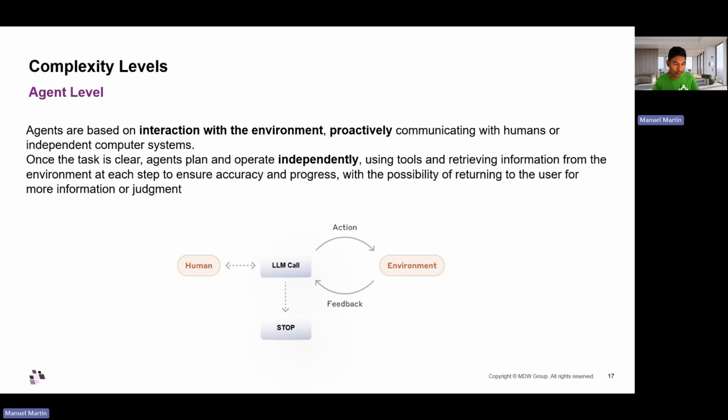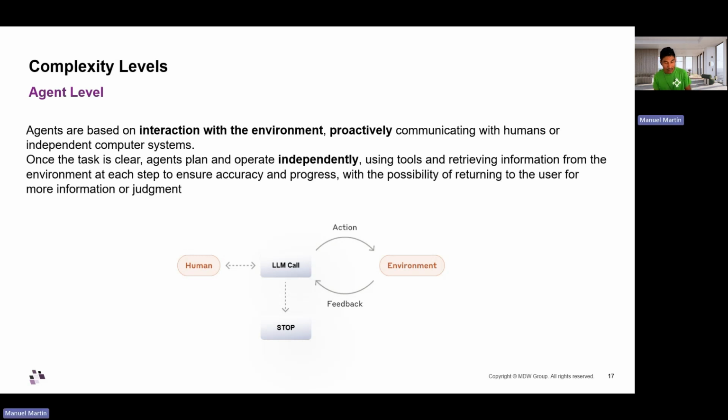Finally, we have the highest complexity that agents can have, and we call this the agent level. Among the different definitions that we can find on the internet, there is one that is the only definition that they admit as an agent. But we prefer the previous definition, in which we cover several aspects and increase the level of complexity.